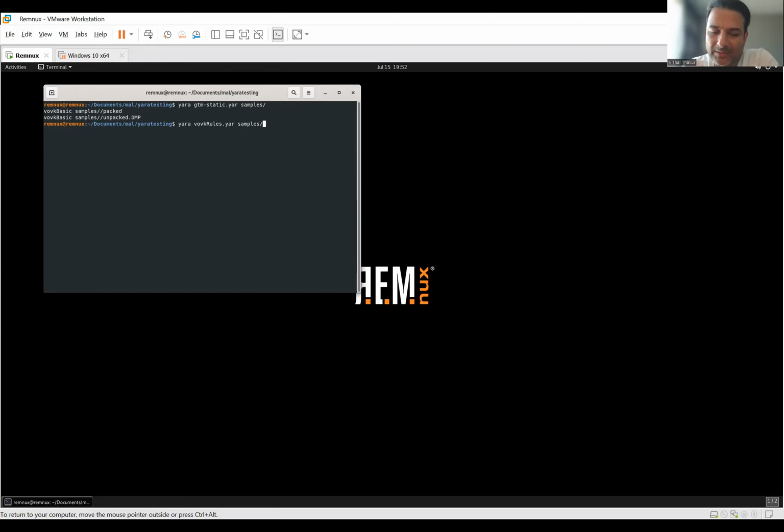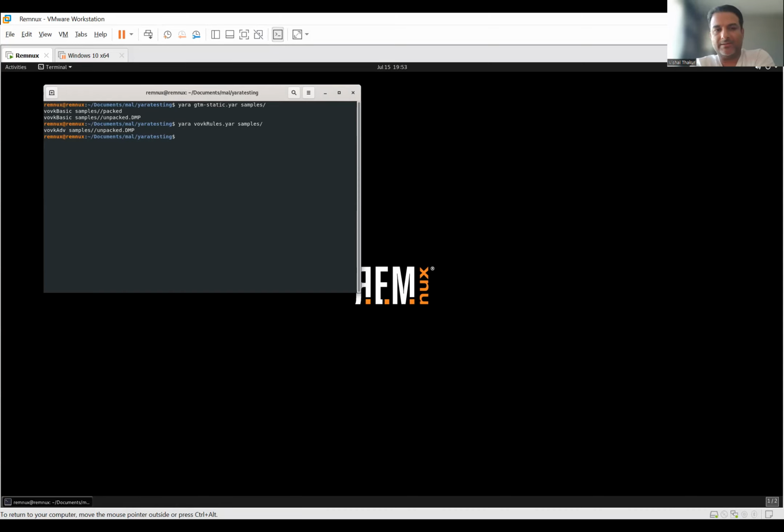But once we get to the unpacked version, it will be very specific to that one particular file that we were looking at, and it should only really pick that specific malware family when we're working on it. So let's have a look. It should not pick the packed one. It should only pick the unpacked one if it's the right YARA rule.